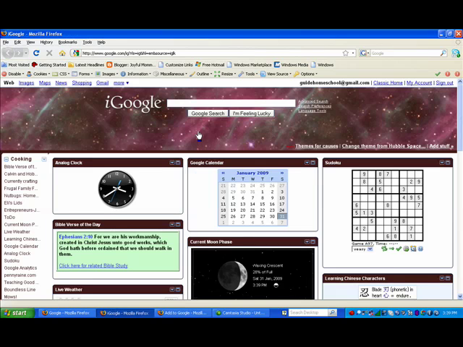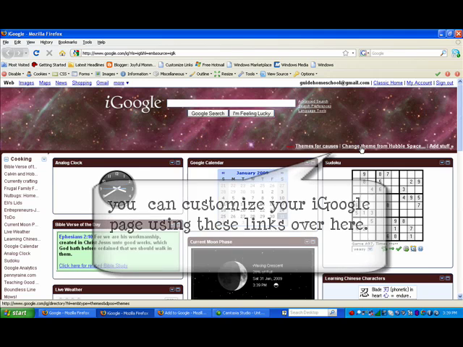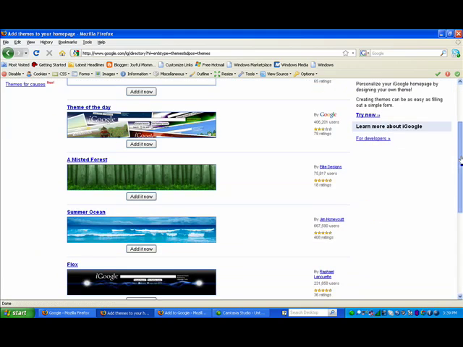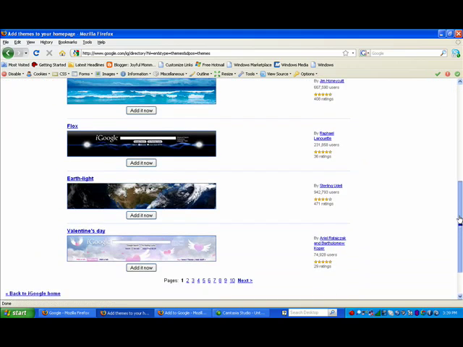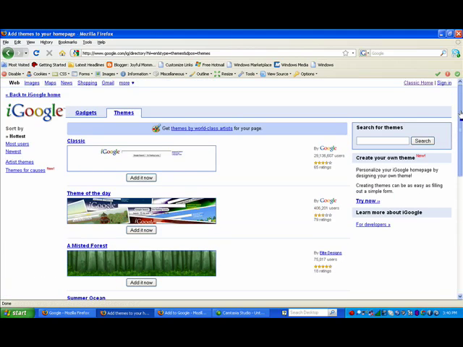And the nice thing about iGoogle is that you can create your own theme. This theme is from the Hubble Space Telescope. You can go over here to change the theme, and it has all of these different themes, and they're all pretty cool, I think. I've had all kinds of different ones, and there's almost 100 different pages of different themes that you can use. And when you click on the theme, it will let you switch your theme.